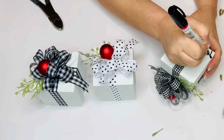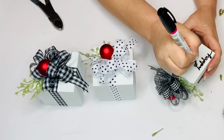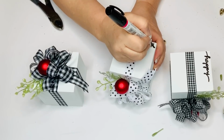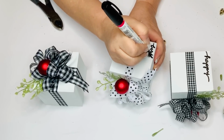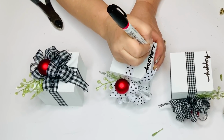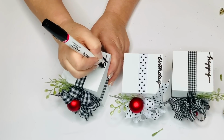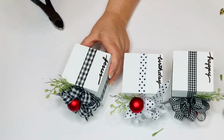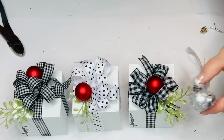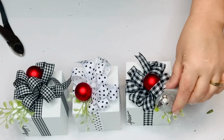So once I get my boxes all done, I'm going to take my black paint pen, and on each one of the boxes I'm going to write happy and then birthday and then Jesus, because that's what this season is all about. Now I'm going to take my bird and pull the clip out of the bottom of him and then just hot glue him to the last box on the corner.